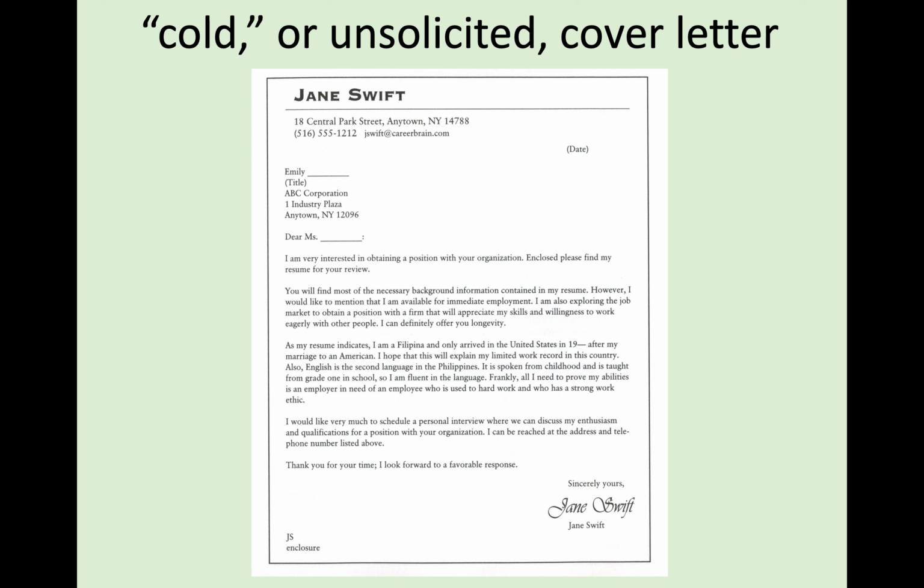Don't worry about the formatting of this letter, which looks weird to my eye. I reproduce this just so we can imagine a different context for contacting a company with a cover letter and resume. This letter and the ones on the next 2 slides are from a book called Cover Letters That Knock 'Em Dead by Martin Yale.